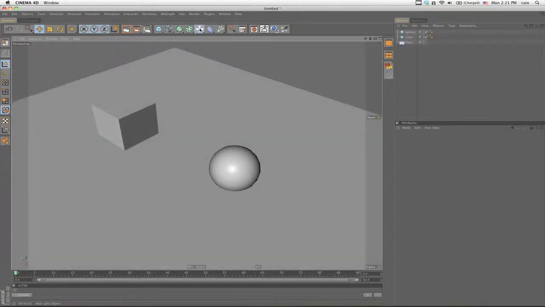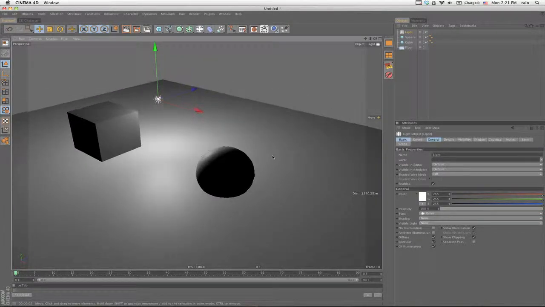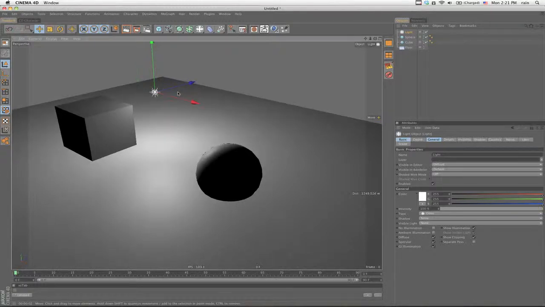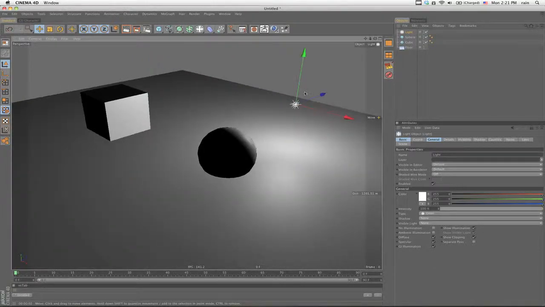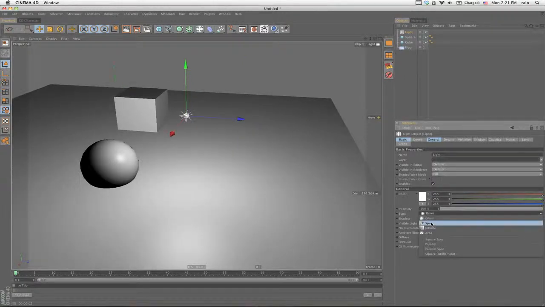So I'm going to click the default light object and add a light. I don't know what other 3D programs do, but when you first create a light in Cinema 4D, it creates an Omni light, which is the only time I use these in scenes is for stuff like candles and flames, because if you think about real world lights, there's not many lights that act like this, which disperse light in all directions equally. So for most of your stuff, if you're trying to frame a character or use lights to highlight a scene, you're going to want to use a spotlight.